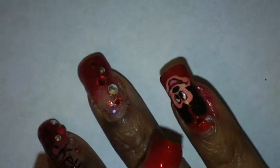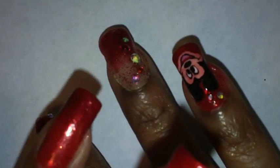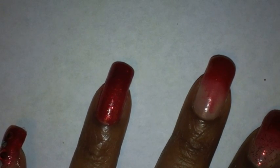So the next thing I'm going to do, I'm going to show you how I'm going to paint the Mickey Mouse on my finger, which I'm actually going to paint Minnie Mouse on this finger. I got Mickey on this finger. I'm going to paint Minnie on this finger. And basically, I'll be using acrylic paints to do it.